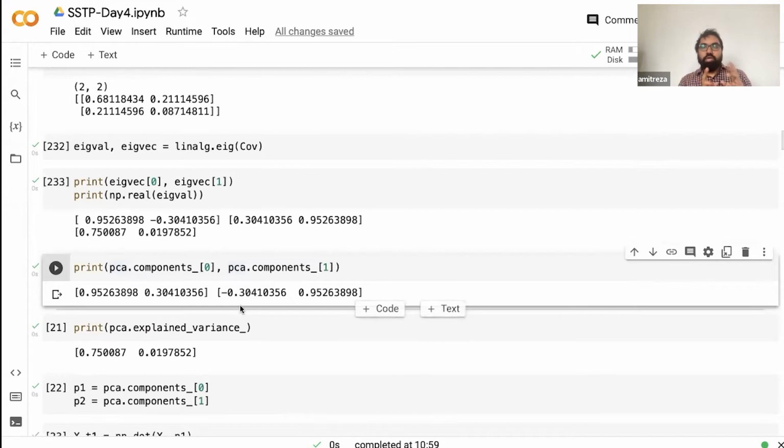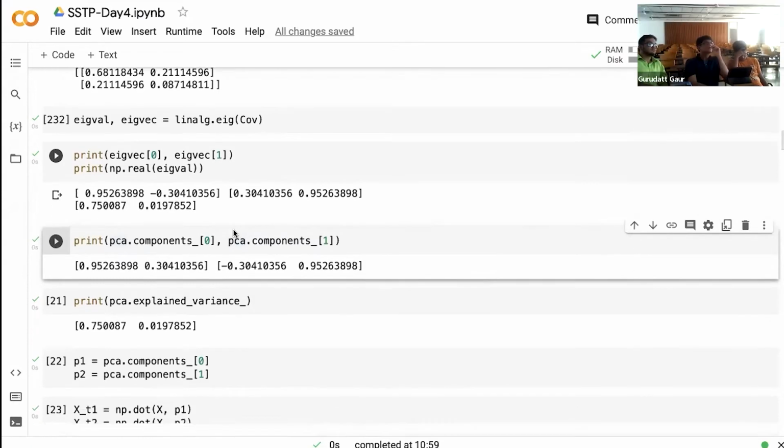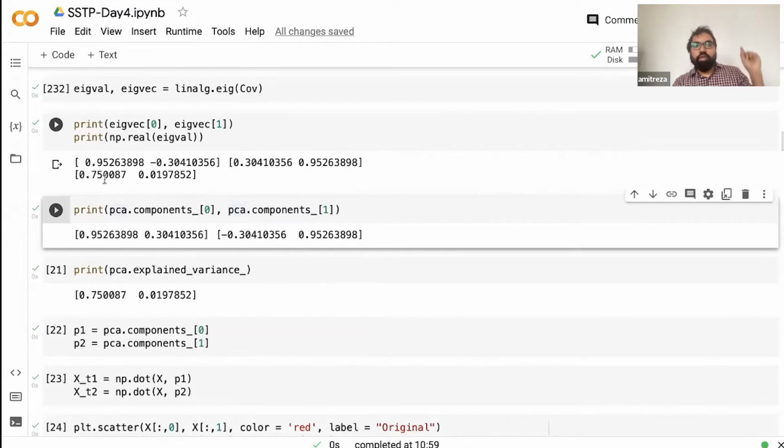So that means the way we are directly calculating this PCA from that function is similar to the way we are calculating it here, by first generating the covariance matrix structure and then taking the eigenvector and the eigenvalue. Now, from these eigenvalues, you can see that if you take the ratio between these two, this ratio is very high, because the first eigenvalue is much higher than the second one. So we can easily neglect the second eigenvalue or corresponding eigenvector, and that's why in that same plot you see that the second principal component we can just remove if we want.